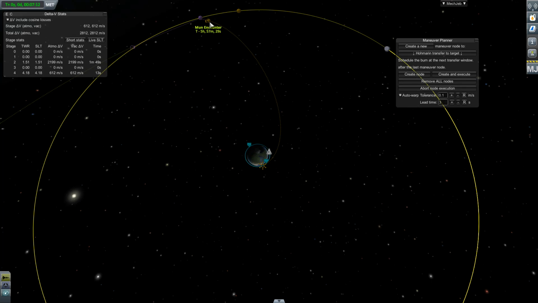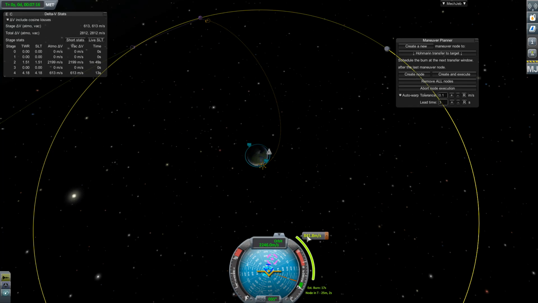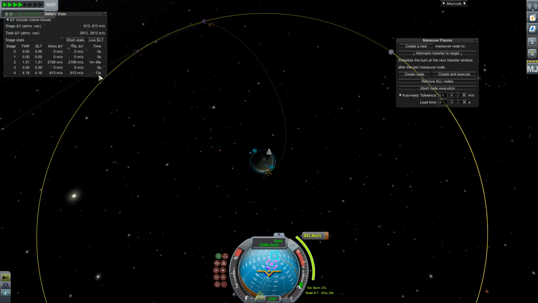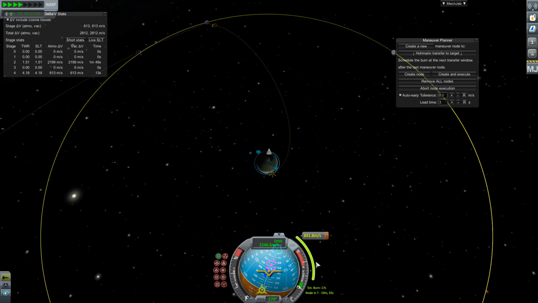However, I fully believe that more than likely, once we encounter the moon, we will probably crash into it without further maneuvering. This burn will take 841 meters per second of delta V, so after the burn we'll be just under 2,000 meters per second remaining. Still plenty of fuel to land on the moon.